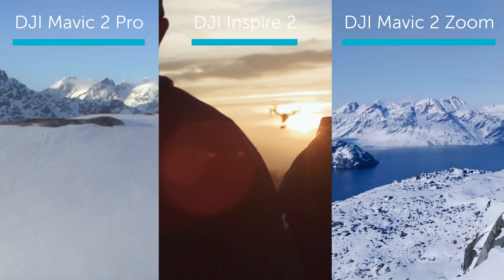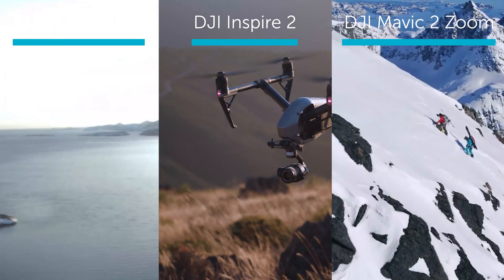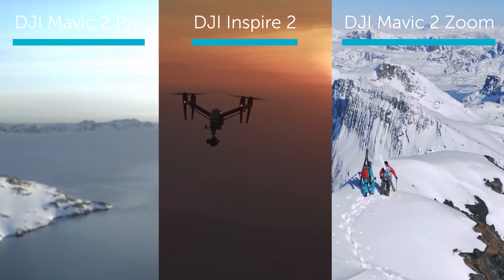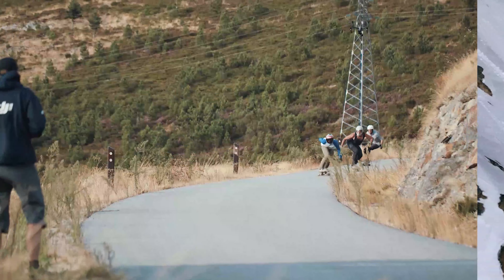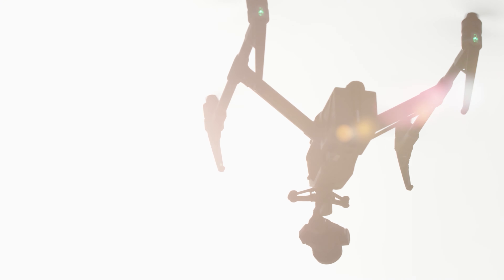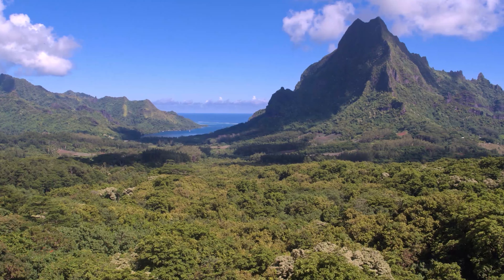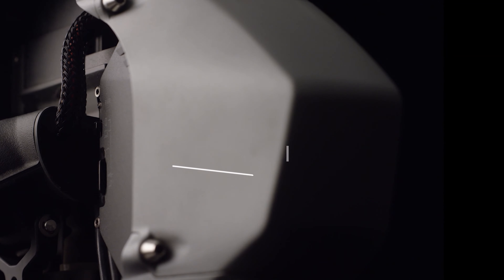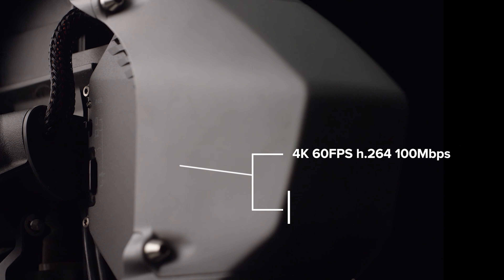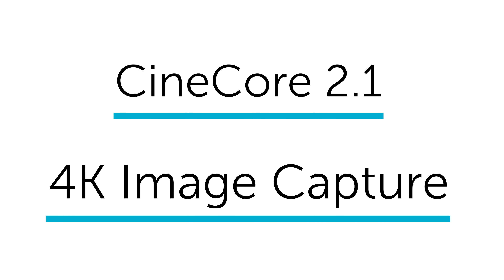Finally, the best DJI drone with a camera. This is between the DJI Inspire 2, the DJI Mavic 2 Pro, and the DJI Mavic 2 Zoom. If we're basing it on the camera itself, the DJI Inspire 2 wins. It has incredible image capture for high-end filmmaking, is versatile, and uses a range of cameras. It has the speed and endurance you need for impressive and high-end cinematic shots.